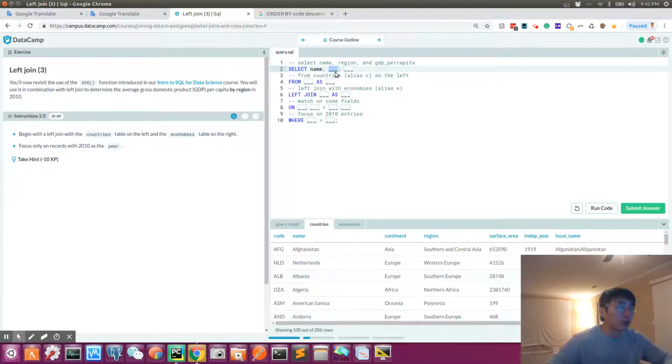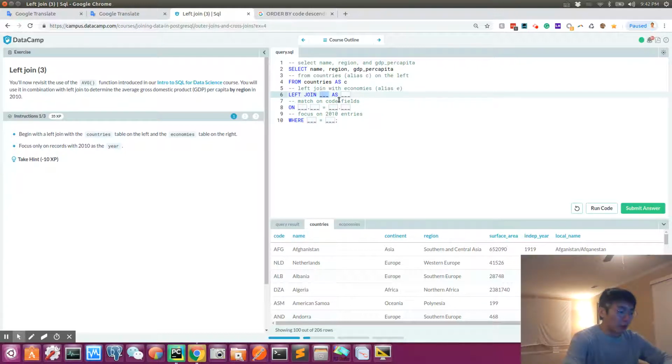Over here, why do we need region? I don't know, but he said by region, so by region and the GDP per capita. And from, over here you put your table name, as C. Oh, I just realized those are the hints to teach you how to write it.